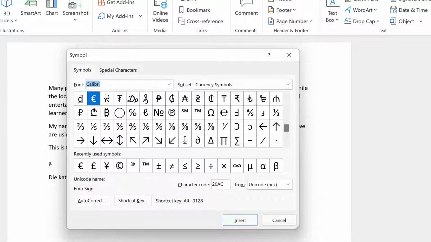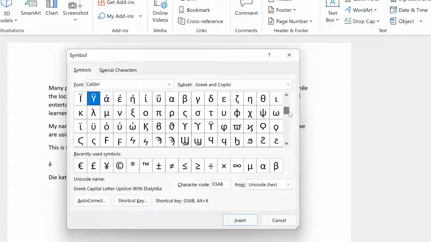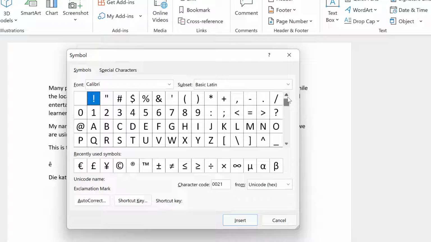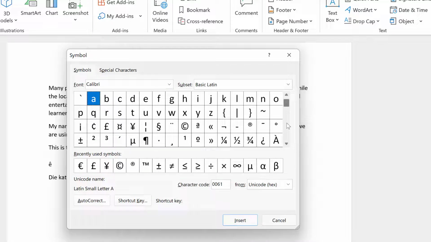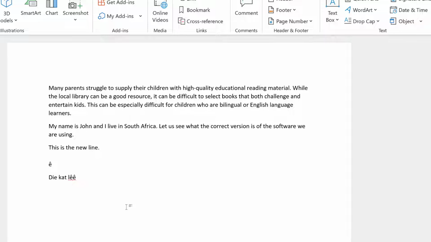And there I go. I select the font. And in there, I then should be able to scroll down or up to find specific characters. If I go all the way up, if I go one screen down, we are actually looking for that specific E, and there I find it on screen. I click on it and press my insert key, and then I will close. You will see that Word then inserted that specific character or version of E into my document.